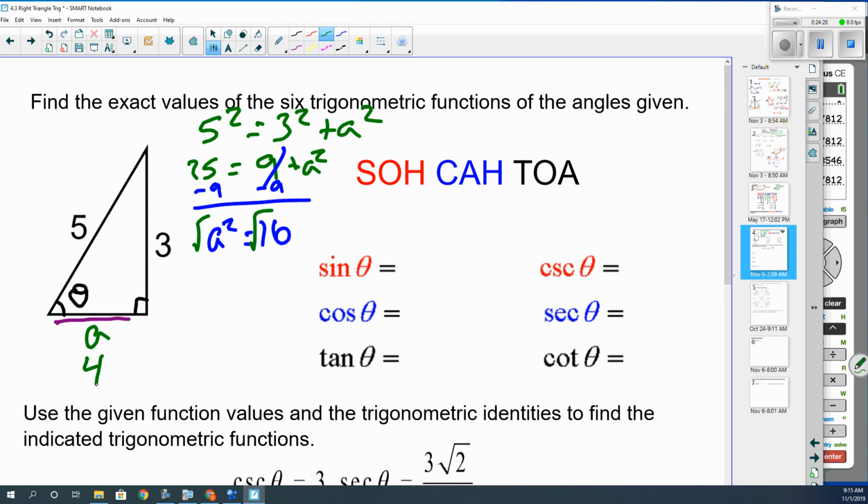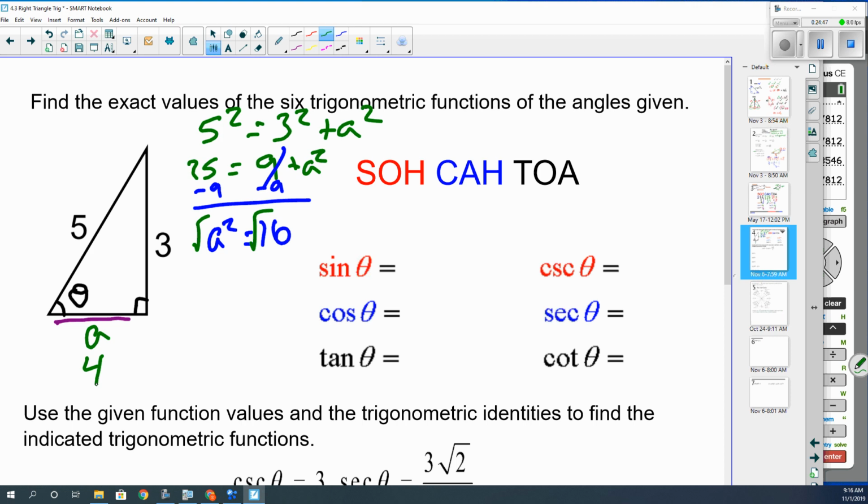Okay, so now that I know that, I can find all my trig functions. Now, Austin did mention that I could already know sine. He recognized that sine was opposite over hypotenuse, so he already said that should have been 3 over 5. So that one I could know without knowing all my sides, but once I wanted to know cosine or tangent, I had to know that third side.